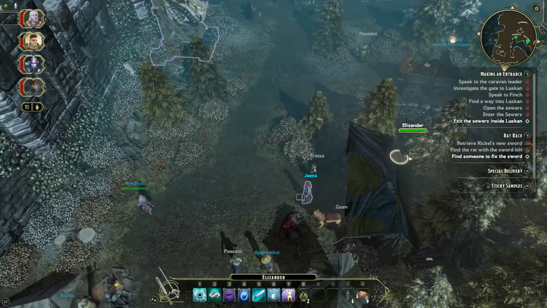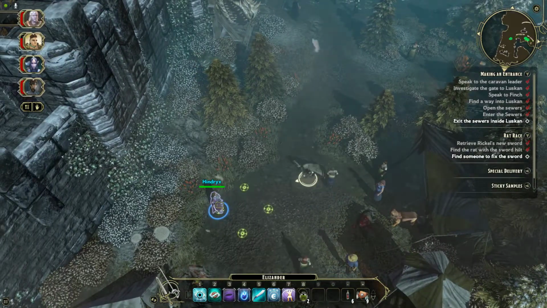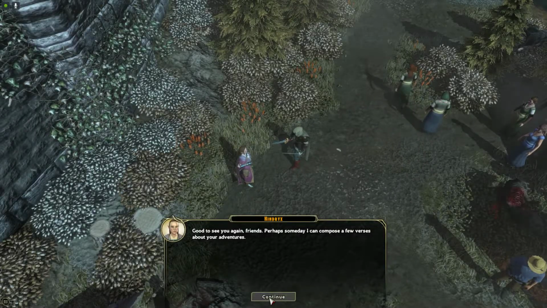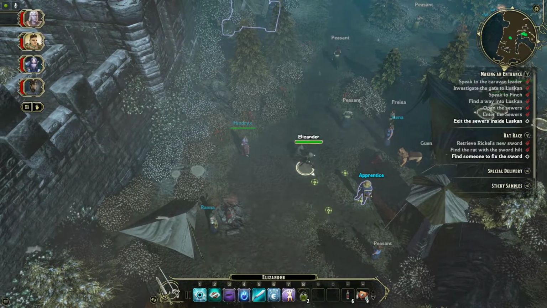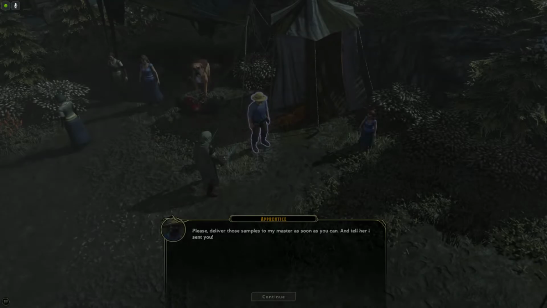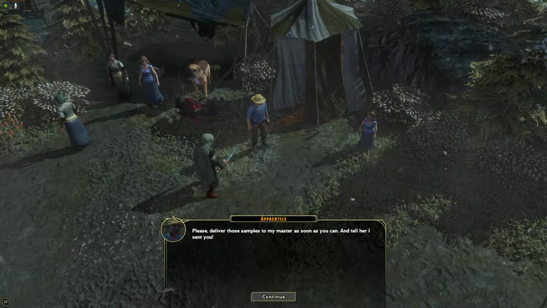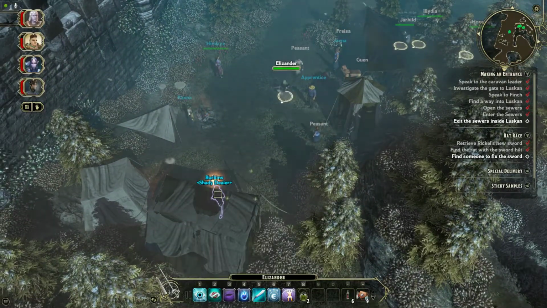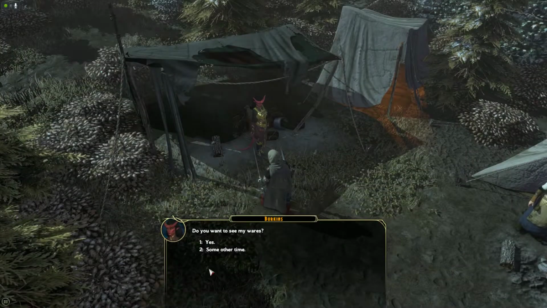Okay, he's not doing anything. Jane is not doing anything. Hendrix? Good to see you again, friends. Perhaps someday I can compose a few verses about your adventures. Prentice? Please deliver those samples to my master as soon as you can, and tell her I sent you. Right. Birkins, you're not going to be able to, but we could hopefully do some trading.